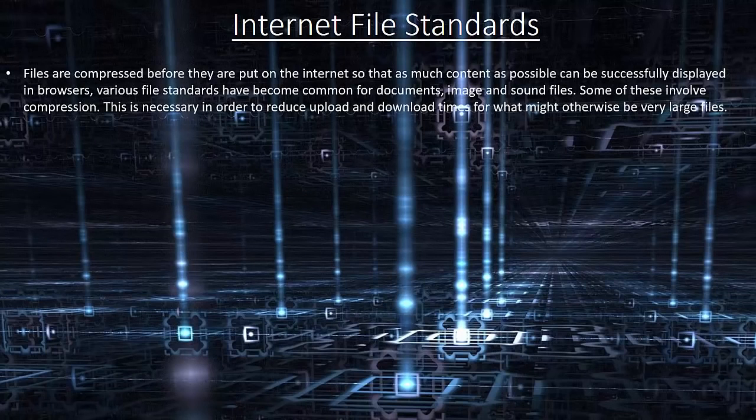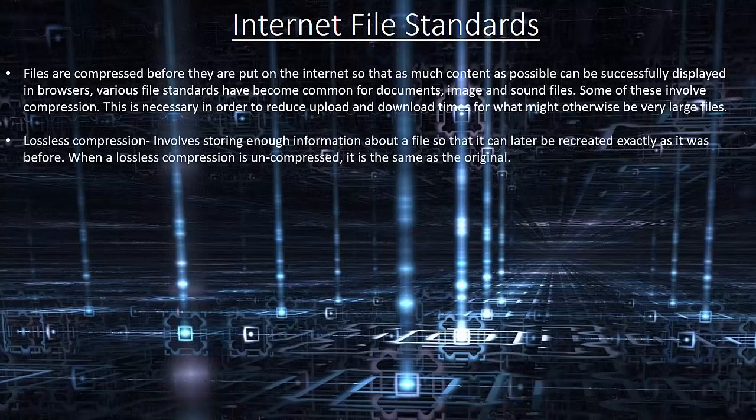Files are compressed before they are put on the internet, so that as much content as possible can be displayed in browsers. Various file standards have become common for documents, image and sound files. Some of these involve compression. This is necessary in order to reduce upload and download times for what might otherwise be very large files.